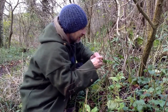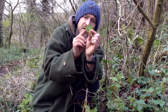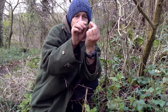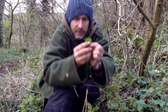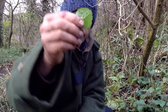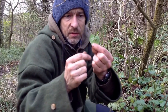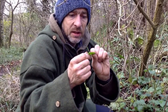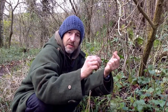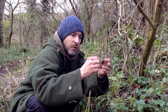Let's just get a fresh leaf there, and talk about another way of identifying it. On the back of this leaf, it's got little tiny hairs all the way down the stem, and on the back, when you look at the shape of the leaf pattern, or the ribs on the back of the leaf rather, if you hold it up that way, it almost resembles the veins into the lungs. That's what's referred to as a doctrine of signatures. It's a way of looking at plants and seeing what parts of the plants resemble parts of the body, an old way of trying to interpret what they're good for.